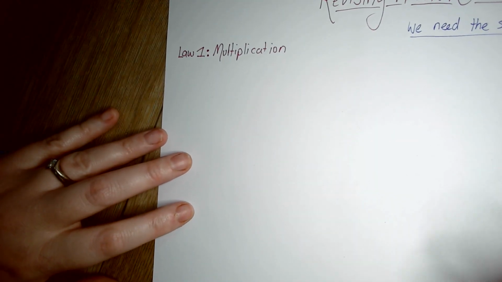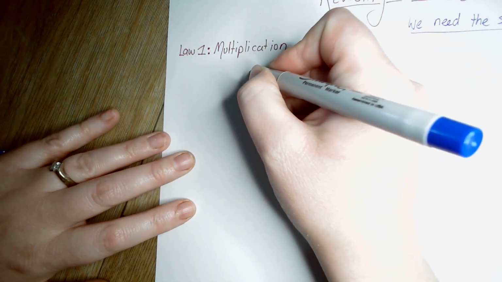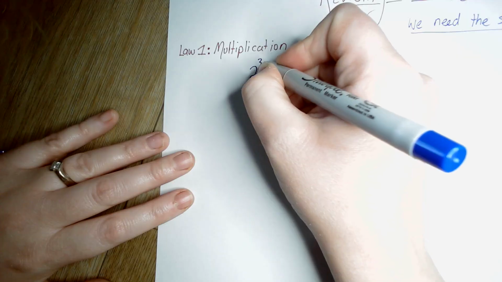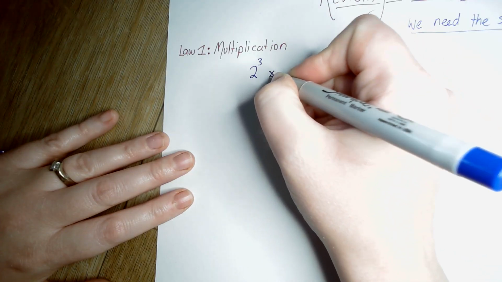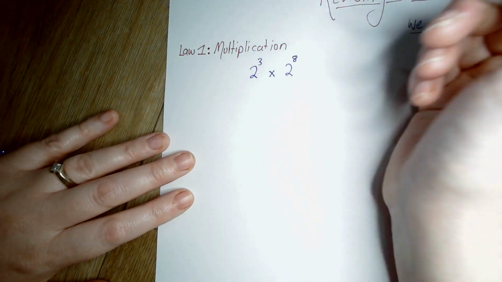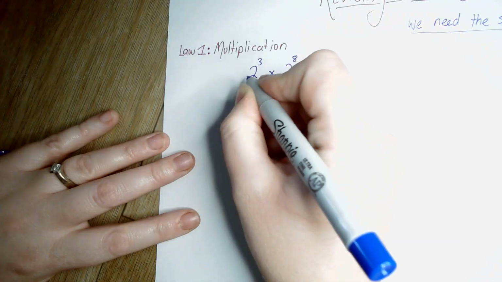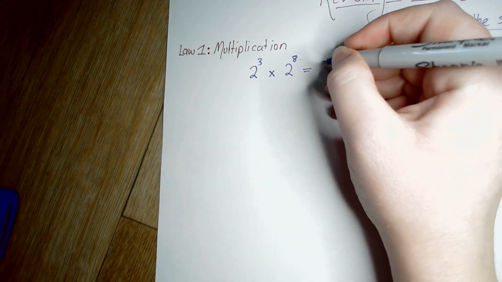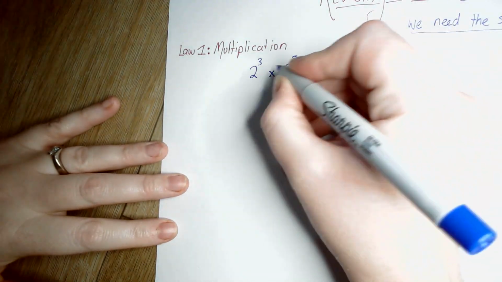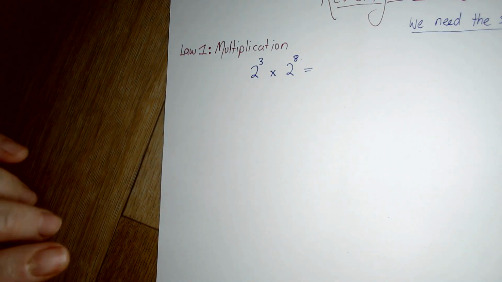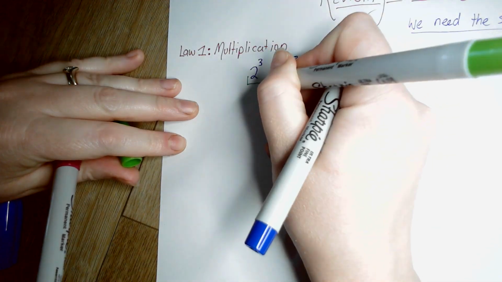So with our multiplication rule, that rule says that if you have two numbers with the same base, so I'm going to say this is 2 to the power of 3, and we're multiplying it by 2 to the power of, let's pick a random number, 8. That means that we add our powers, because it's the same thing as if you were going, so 2 to the power of 3, I'm going to draw this one with my green.